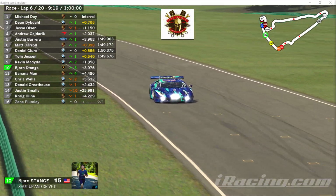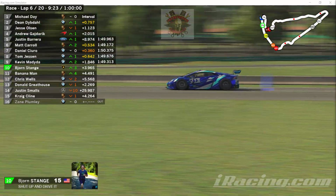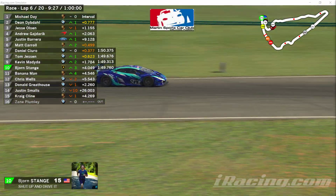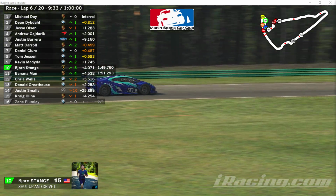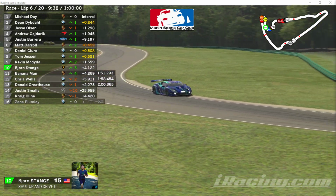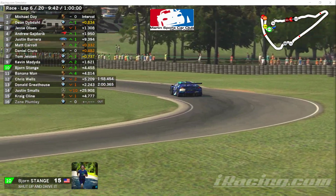And something else, too, as we get into lap 6, the window for fueling should be opening up, I think, at the end of this lap as well. So if someone does need to take a pit or get a different strategy of pitting early to go the rest of the race, they can absolutely do that anytime now. But you normally want to stay out as much as possible to make your fuel stop as short as possible.